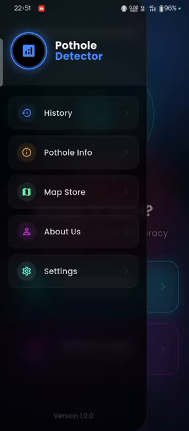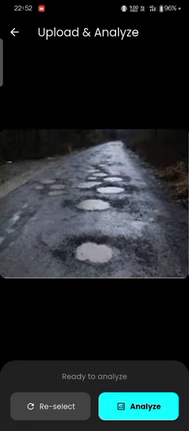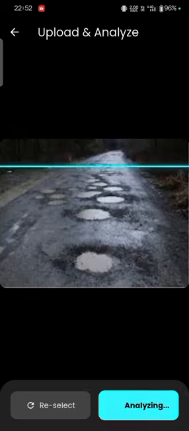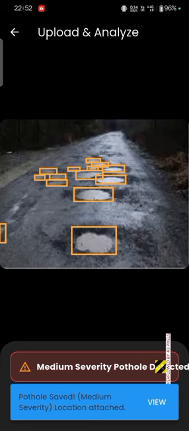So this detection can help in real-world applications such as smart road monitoring and accident prevention, like in autonomous vehicles. The techniques used in this project include Python, OpenCV, YOLO and CNN. So as you can see, the potholes are detected. So this is the overall view of my project.